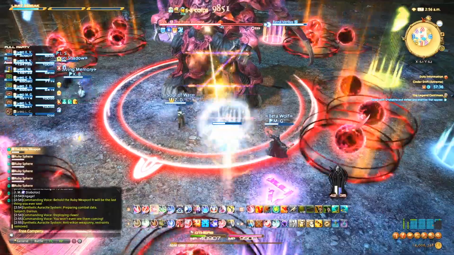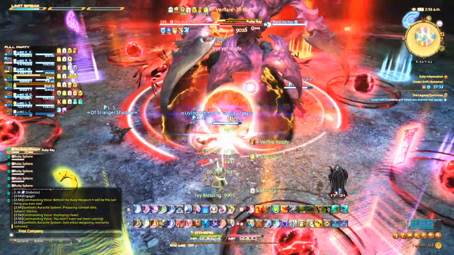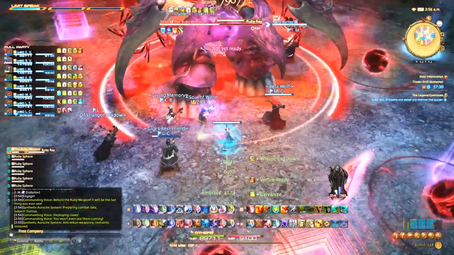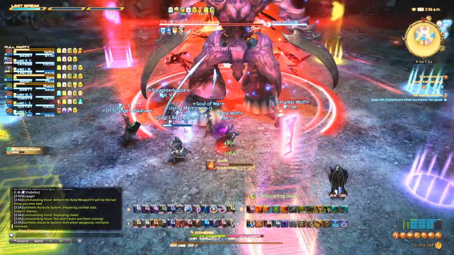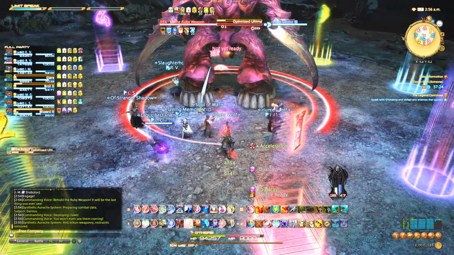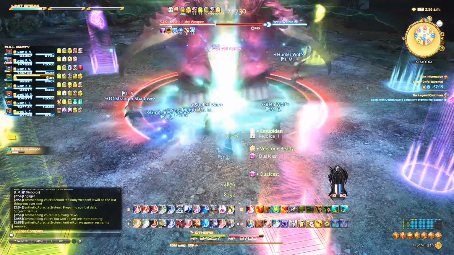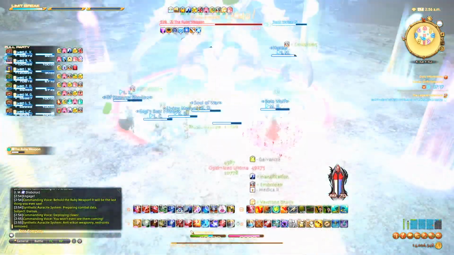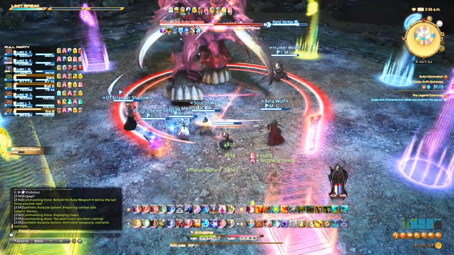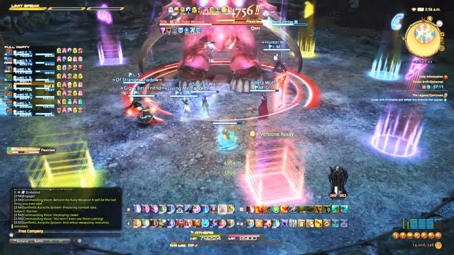You do have to pay attention to whether or not he's doing Liquefaction or the other one. I can't remember the name of it. And that'll determine where you need to be. You'll see the Liquefaction here in just a little bit for the second part. And then here in just a little bit, we're going to start getting used to the Heliocopter here. So for Red Mages, it's not too bad.